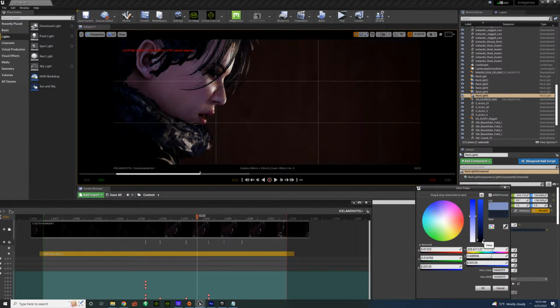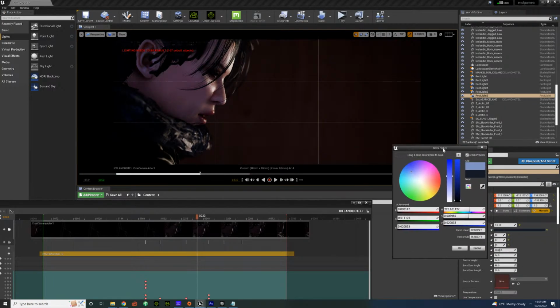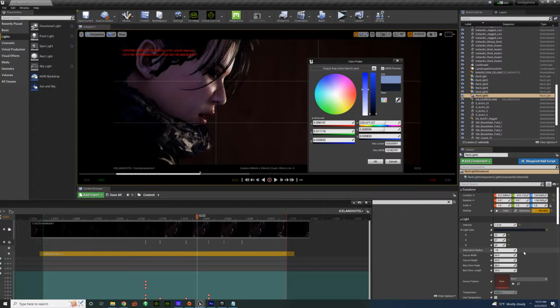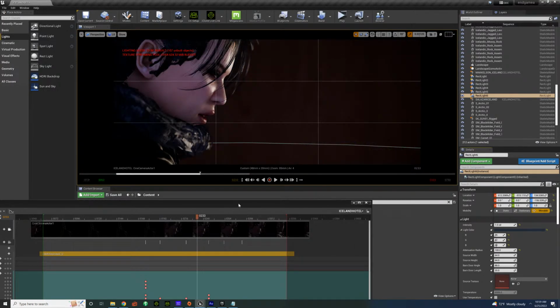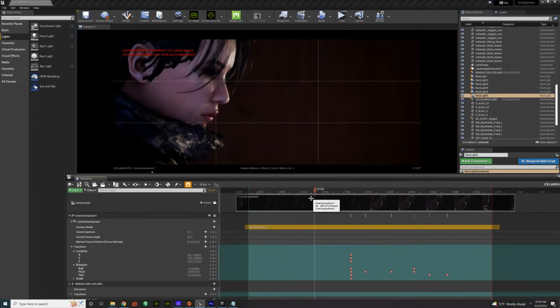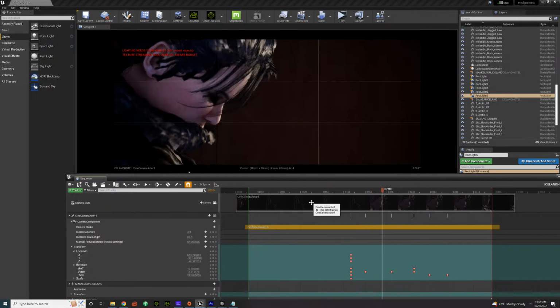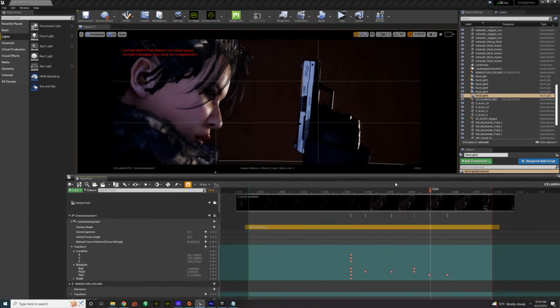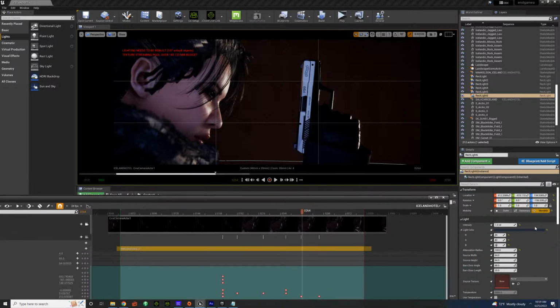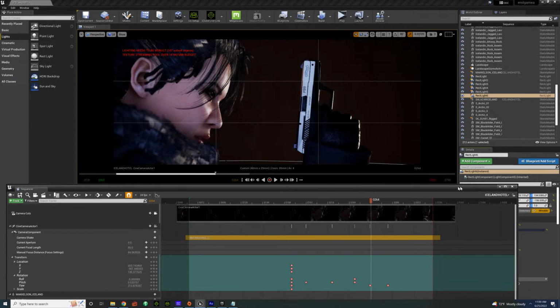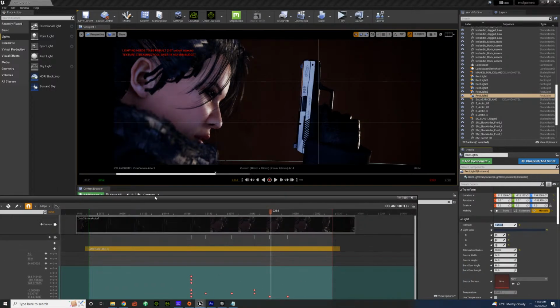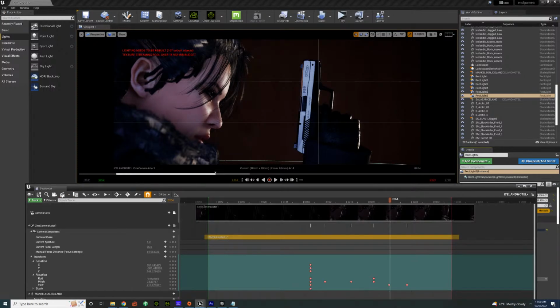And I want the attenuation bone radius to be 150, 100. Try that again.